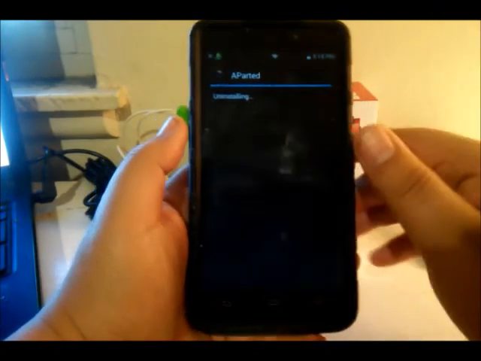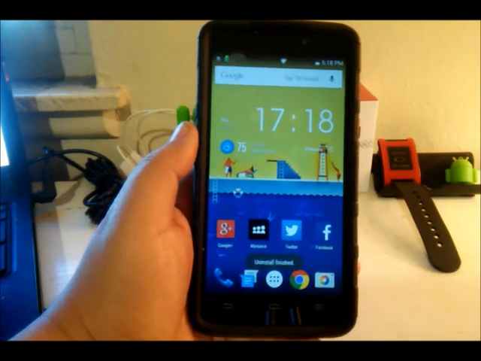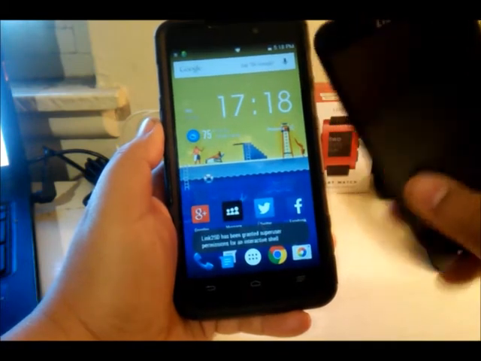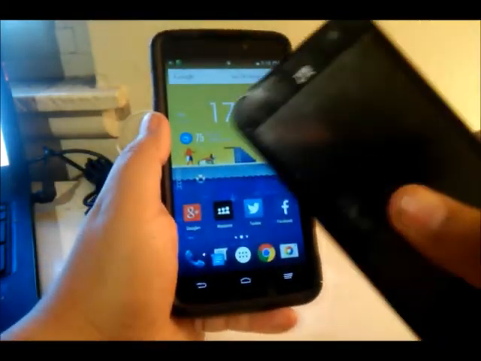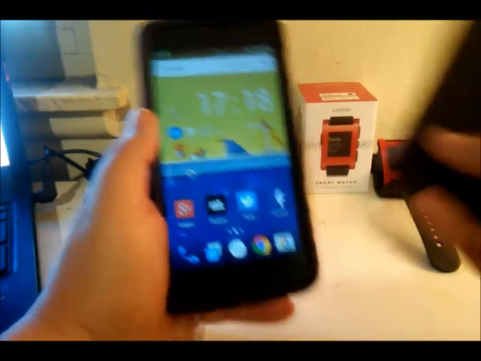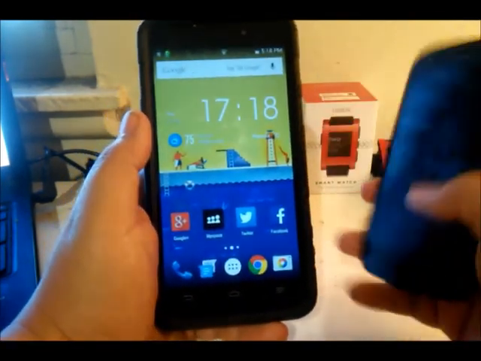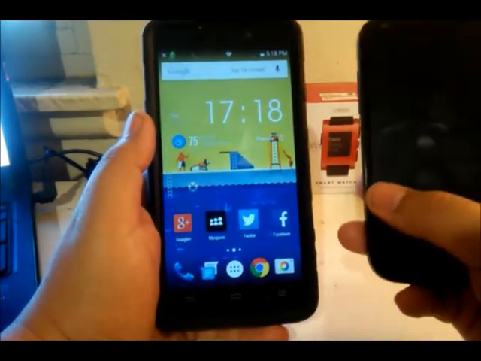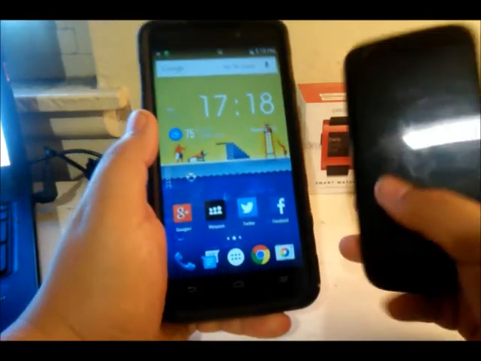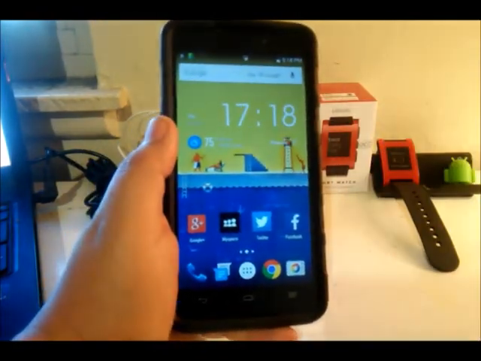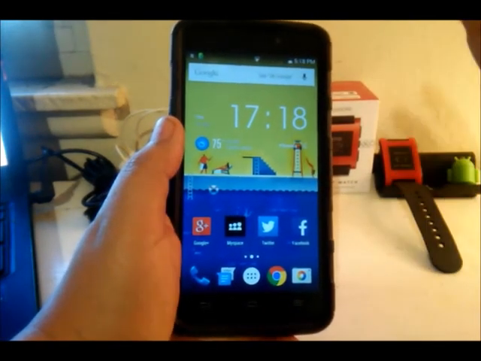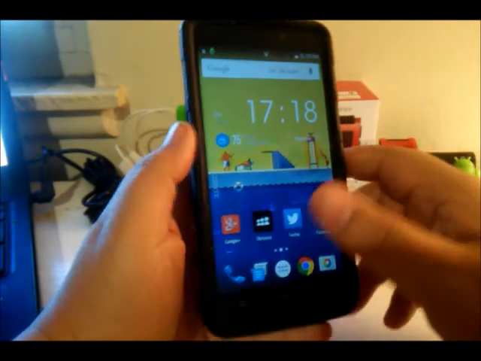It can pretty much stand up to some of the low tier devices, like the ZTE Speed, which has a quad core processor. My ZTE Max is actually faster than this device. Same goes, well, it's about on par now with the Warp Sync. The Warp Sync being a quad core processor with 2 gigs of RAM. This only having 1 gig of RAM and a dual core processor, it can actually keep up with the Warp Sync, which is a quad core with 2 gigs of RAM. So that's pretty good performance, a good performance spike when it comes to the ZTE Max with using Link2SD.